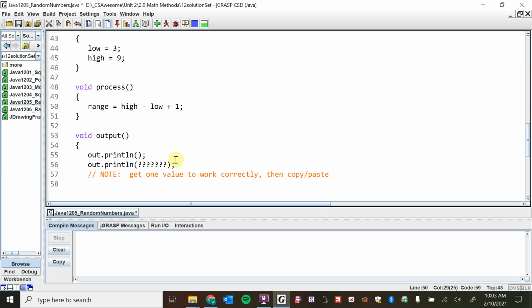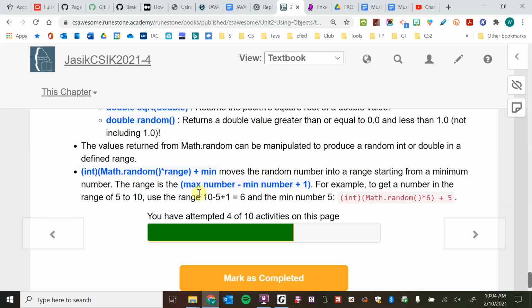Then down here, you're going to get it to print a random number, and really you just do that formula. We want integers, so we need the typecast. We always open parentheses, then do math.random, and then parentheses, those parentheses are part of the random name, and then times the range, which we call the variable range, and then close parentheses. Let me go back to my formula just to show you again.